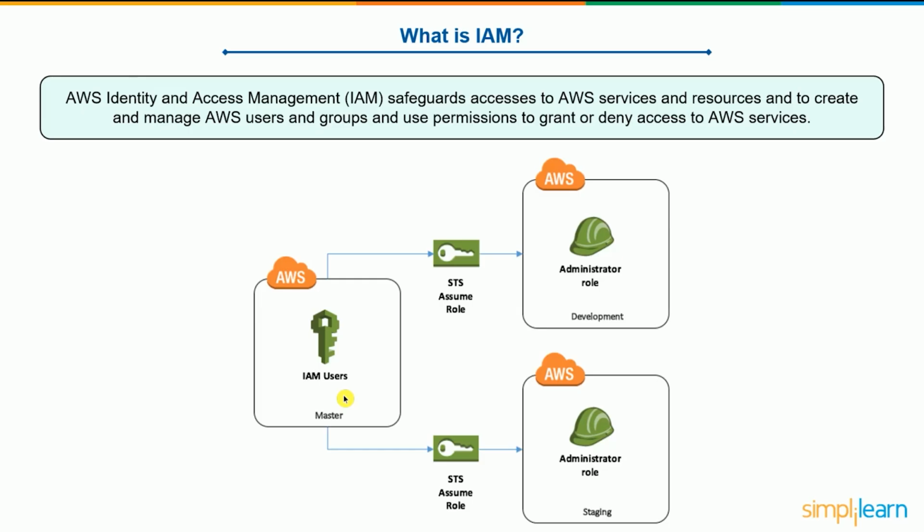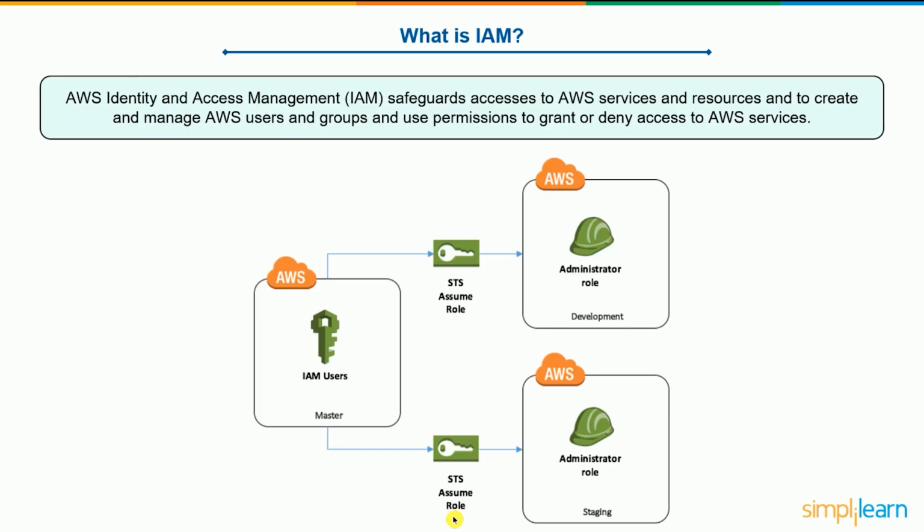So the roles interact with a service called the Secure Token Service, which gives us specific keys, specifically an access key, a secret key, much like a username and password. And then we have a token key, which only gives you access to this role, this elevated permission, for 1 to 12 hours.